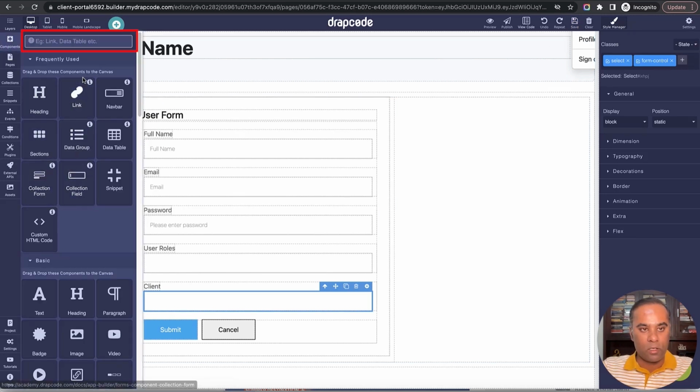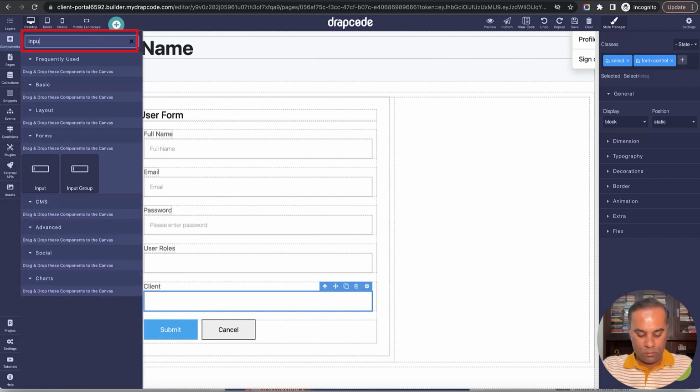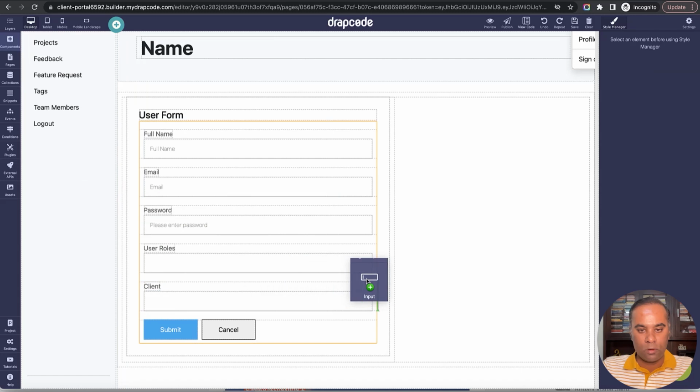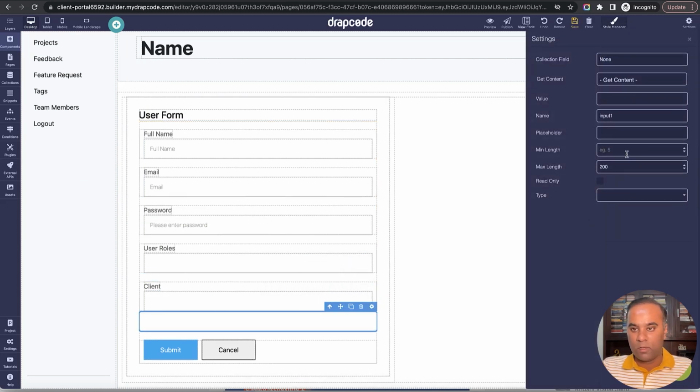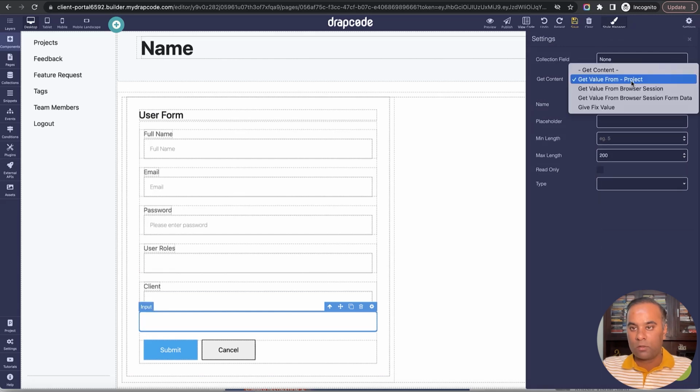So I'll look for an input. So input, give the name, which is client. In the content, sorry, not from the project. Since the project collection is binded to the page, hence it's showing me this option, but yeah, for now, ignore it.